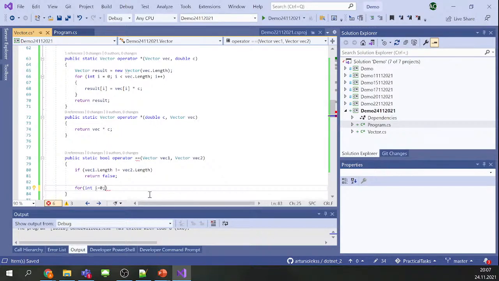If the object is not a vector, then I simply say false. Else I can cast and compare.